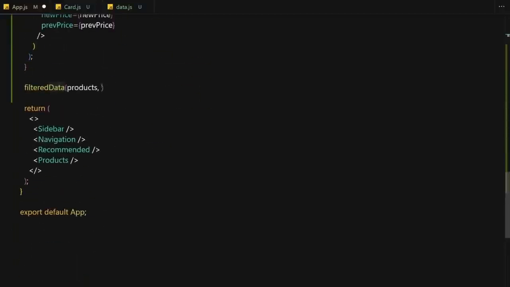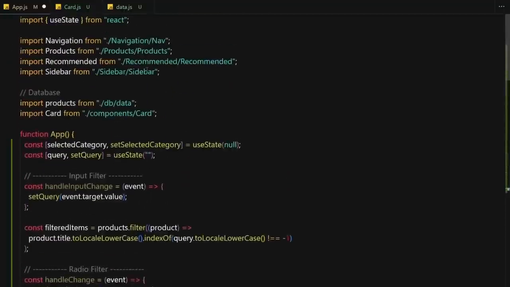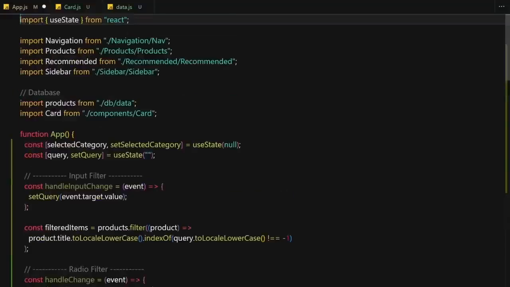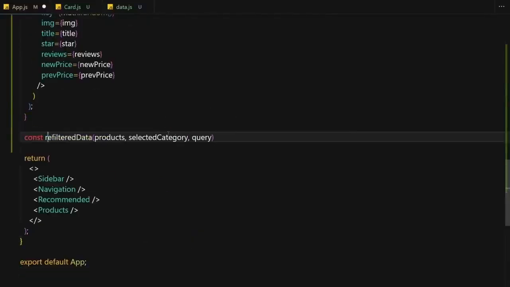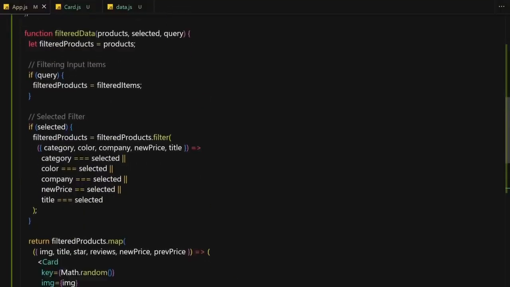And now the next thing which we have to do is that we have to also provide this selected category, and we have this selected category right here. Whichever kind of thing we selected, we are going to be specifying it right here. And then finally we have our query, and we have this query right here for this state. Okay, so now we successfully call this function. So now the next thing which we have to do is that we have to store it in some sort of a result variable. You can give this variable any name you want, but for me that's totally okay. So now let me just save my file. That was a lot of writing and that was a lot of explanation.